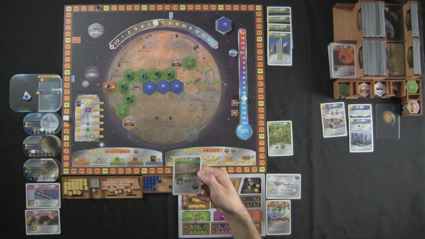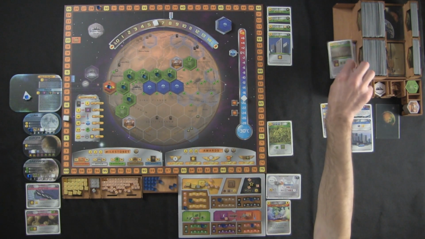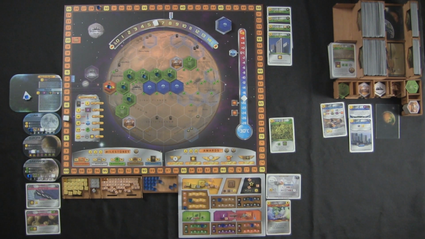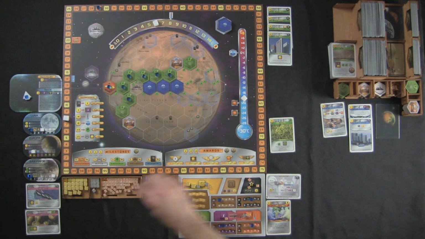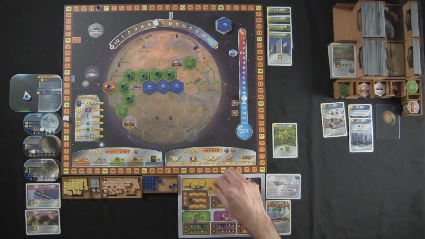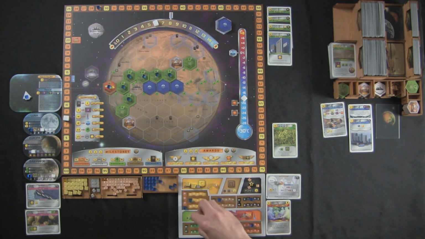Open City, you need 12% oxygen, so I'm a ways off from that. Moss I could play, increase my plant production, though my plants have been going kind of okay. I'd rather increase heat production, like 6 steps. We'll go ahead and grab Moss, I think, for 3, and I'll play it right away for 4. And I have to spend 1 plant, but then plant production goes up from 3 to 4.